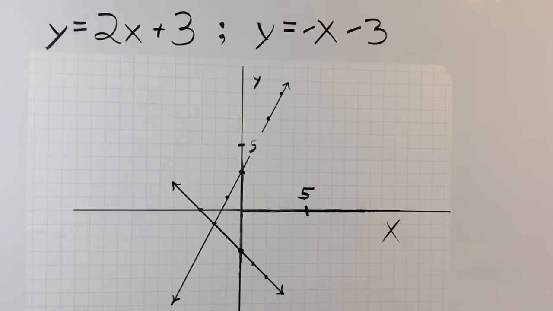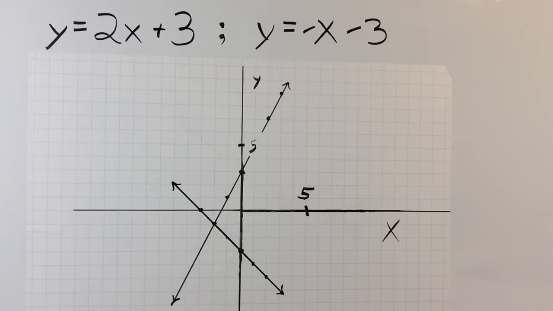There you go, and we have a crossing at 2 whole points. That is, it's not going to be a fractional point. When these lines start crossing at fractions like 1.5 and 2 1/3, you can't do this accurate enough to get there. So this is going to be at 2 whole numbers, like I said, and x equals negative 2 and y equals negative 1 right there. So on the x-axis, we're running negative 2, 1, 2. On the y-axis, negative 1, 1. And that is our solution, negative 2, negative 1.